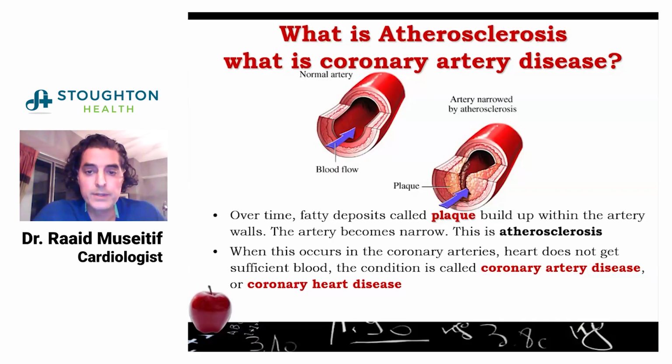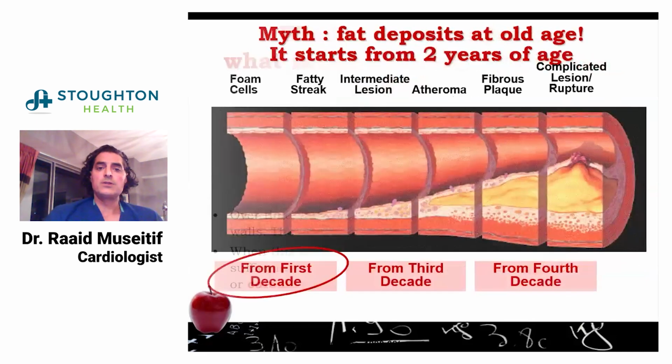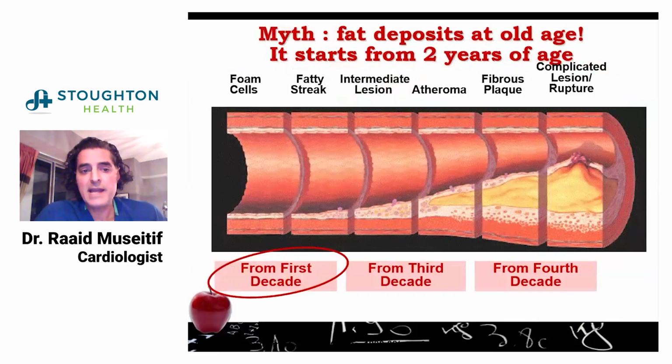If that artery pops open like a pimple, then those fat contents and everything else go inside the artery. Your body will overreact and think it's a foreign organism and try to kill it, and it tries to kill it by clotting it and suffocating it. But when it clots, it's just like the drain in your sink. It backs up. No blood flow can go past the blockage anymore. It cuts off the blood to your heart, and that's called a heart attack. So this is just another diagram of how this happens.